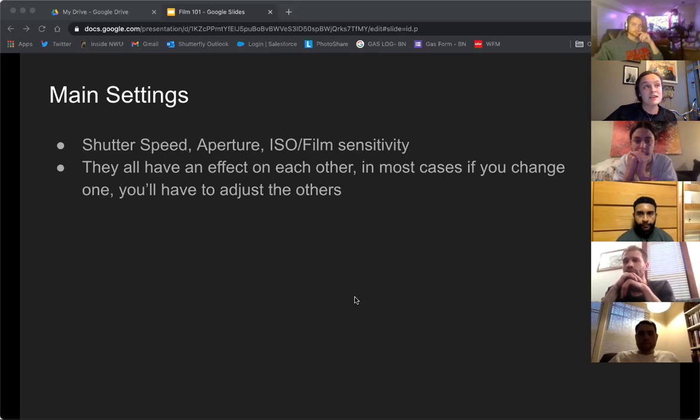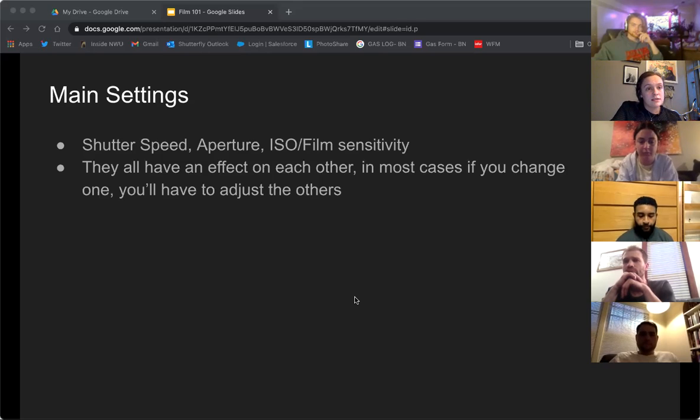You get to choose how you take photos, but we also want you to be able to have a roll of film that you can actually see, and there are photos that are legible, instead of having just a whole roll that's black or a whole roll that's white. So of course we want to be able to explain these settings.